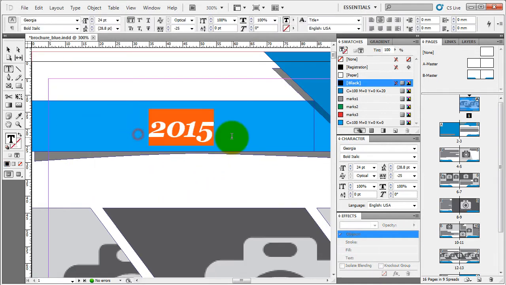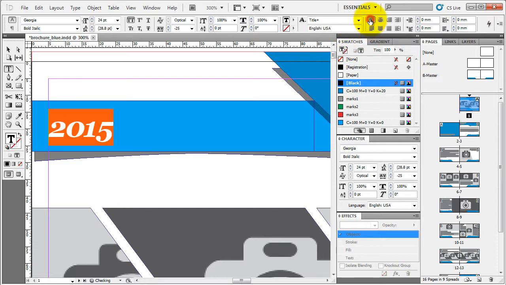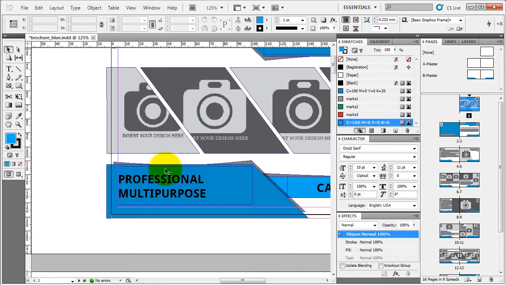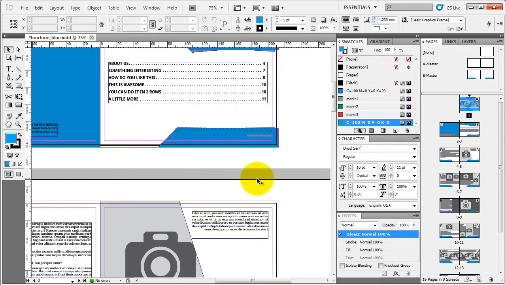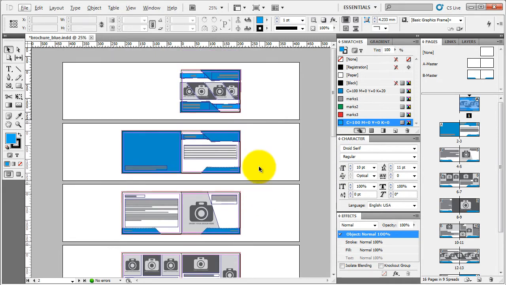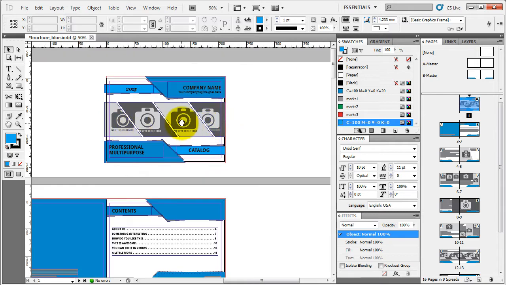And one more thing, if you want to change the alignment of the text, you select the text and then change the alignment through the text panel up here. And if you want to change the positioning of the paragraph in the text, you can change it from here. So you can make it to be on top, in the center, on the bottom, and that's it. Now all you have to do is copy and paste your own text, and that's it. It will take you probably less than 15 to 20 minutes to do all the necessary changes on this template.